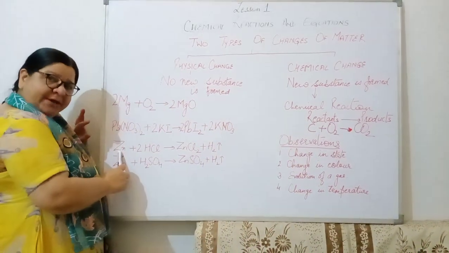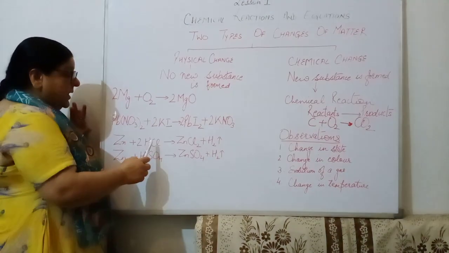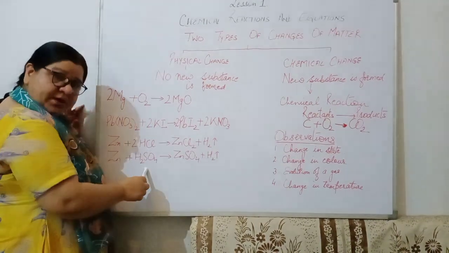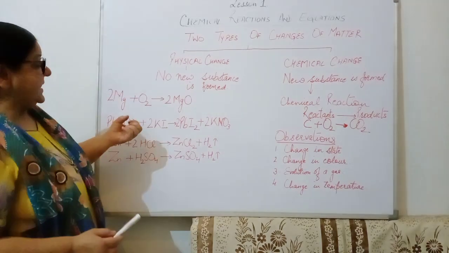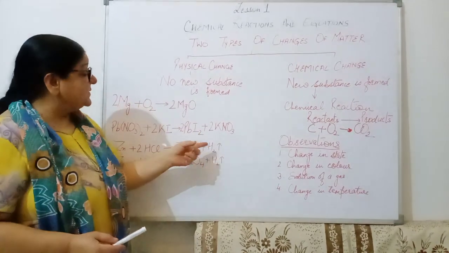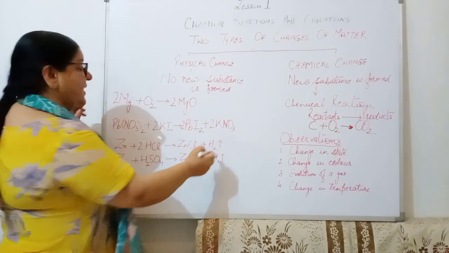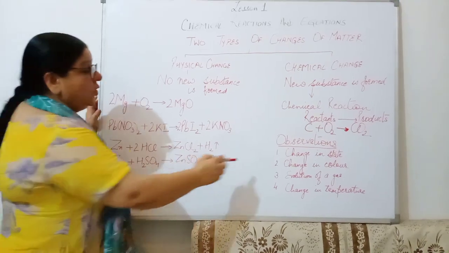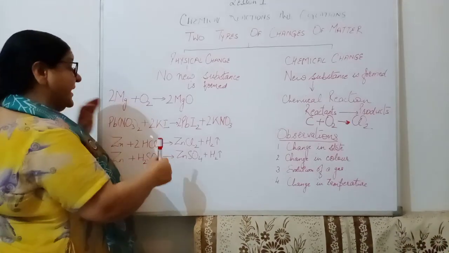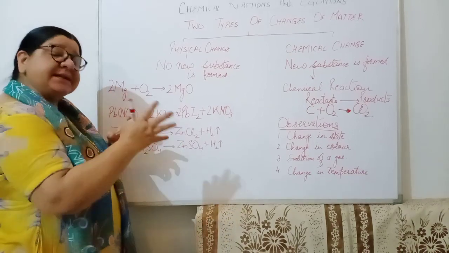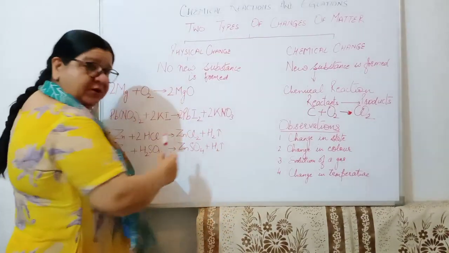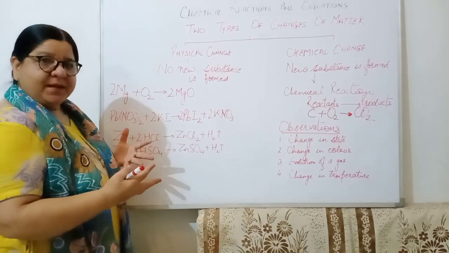For the third thing that is evolution of a gas. Suppose we take some zinc granules in our residue and we pour a few drops of either hydrochloric acid or sulfuric acid that is HCl or H2SO4 in it. We will see that just near the zinc granules, there are certain bubbles arising. So, effervescence we see. Plus, that effervescence actually is of the hydrogen gas. So, there is an evolution of a gas. Whether we take HCl or H2SO4. Then, if we just touch the test tube, we will see that it is a little warm now. So, we say that there is a change in temperature also. Some heat is also evolved.